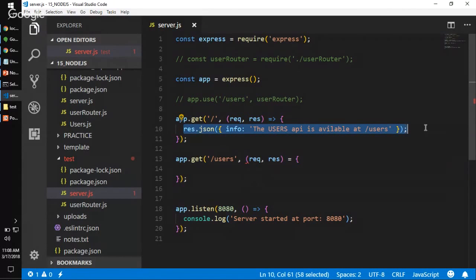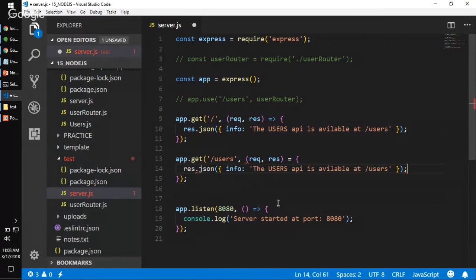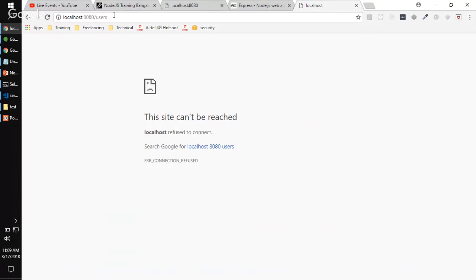I'll copy the same thing here. This is the get. Let's try here.